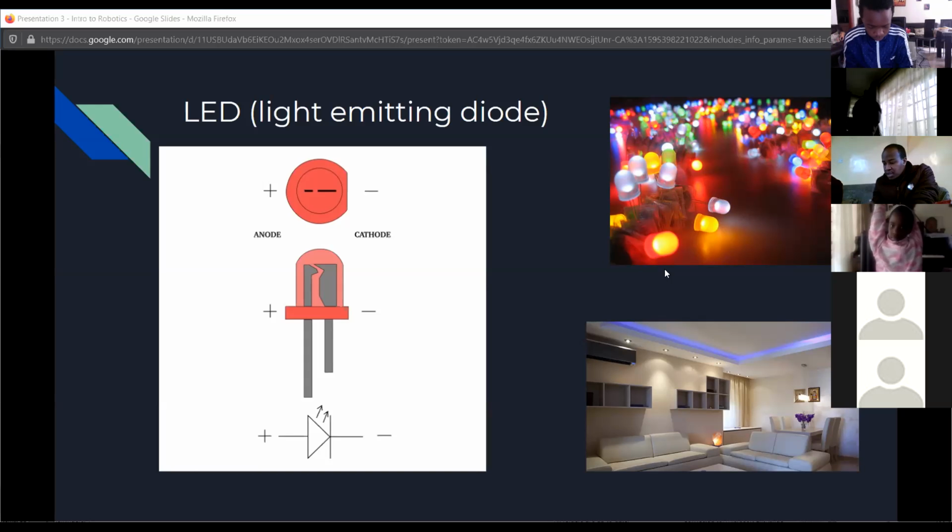So you can just connect it on your breadboard like this. Just look at the video on Lillian's video. Put one leg on one side and the other one on that side. You'll also see they have colors. The red one will light red, the yellow one yellow, just the same way as the colors are.